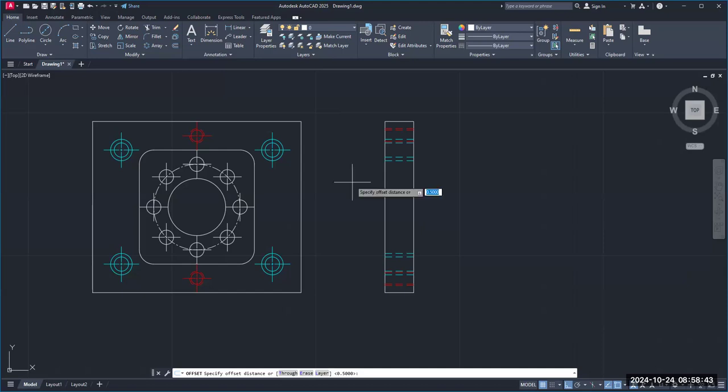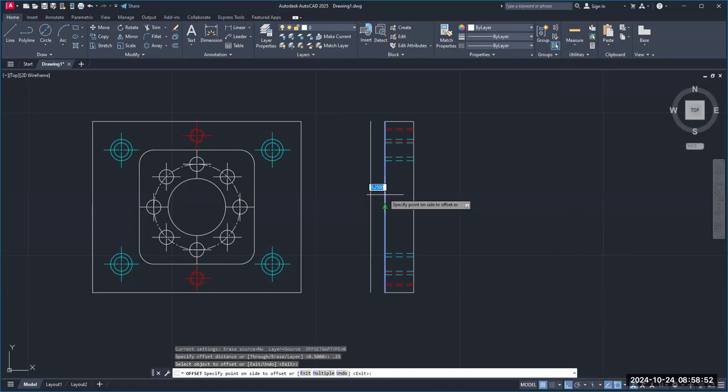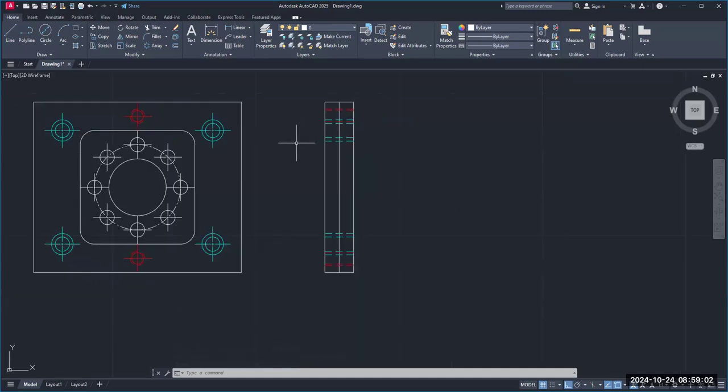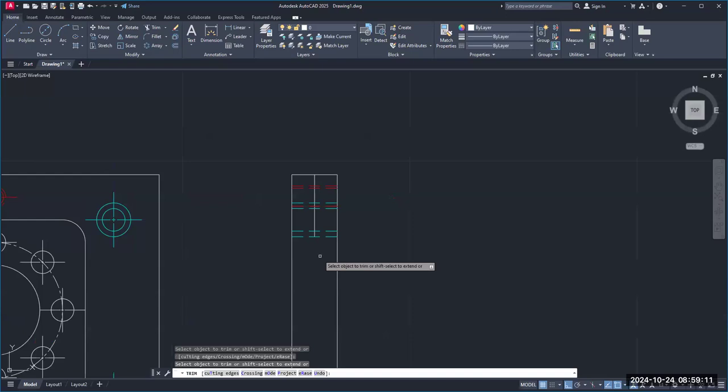And what is your offset distance? Type in 0.25, enter, and watch. Select this line here and indicate inward like this. Click, enter. Now, I'm gonna get my handy dandy trim tool again here. Watch. Trim, and I'm gonna trim it right here first so I can separate the two. Then I'm gonna come in here and start cleaning this up some.